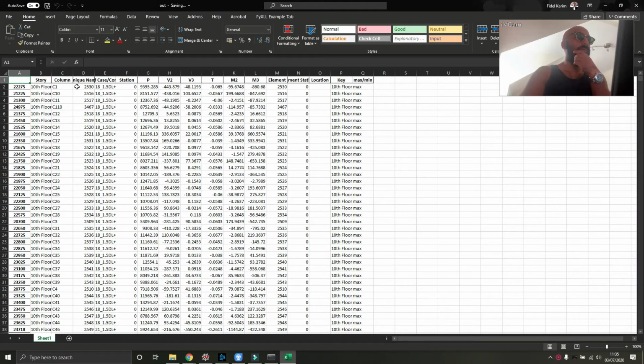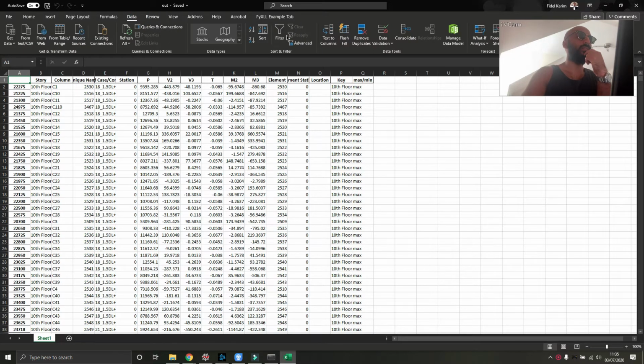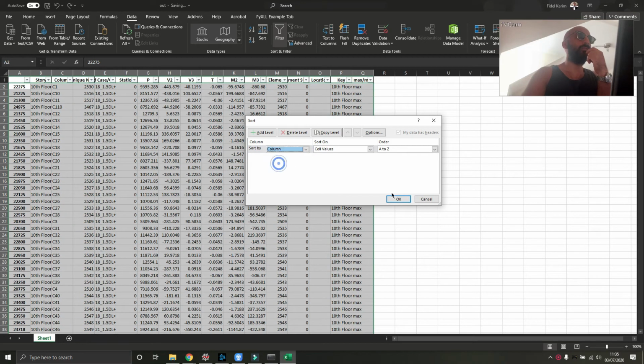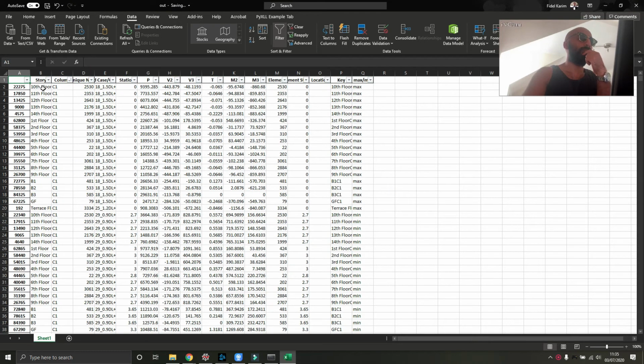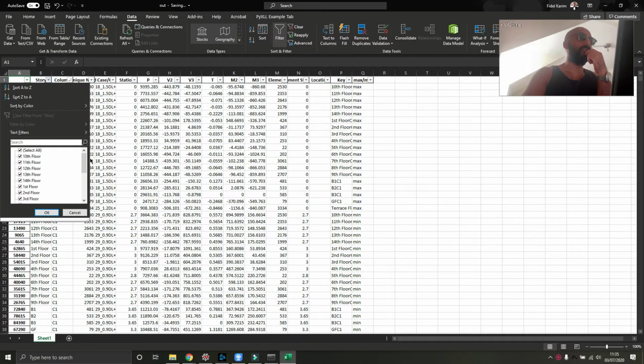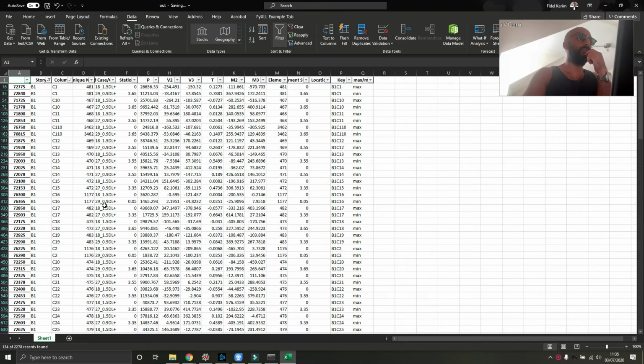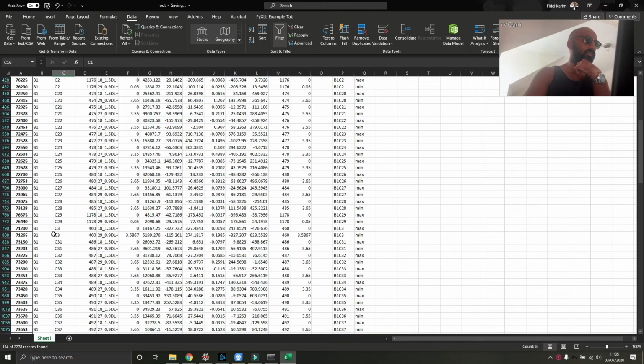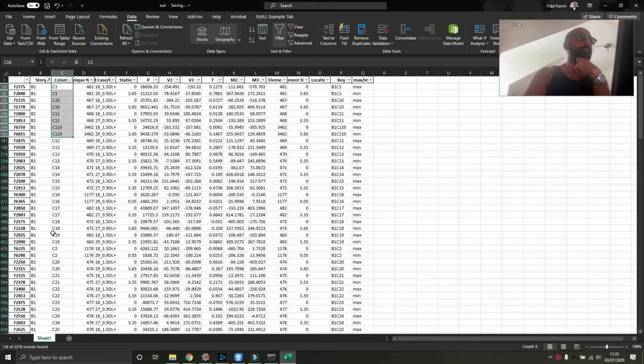And now you have all the maximums and minimums of the P-values. So I come here to data, I say filter, sort by column, and now all I have to do is isolate. So let's say he wants to do everything for that floor, B1. There you go, column sorted. The only thing is Excel does seem to be sorting ones and then twos and then threes, etc. But generally everything's there.